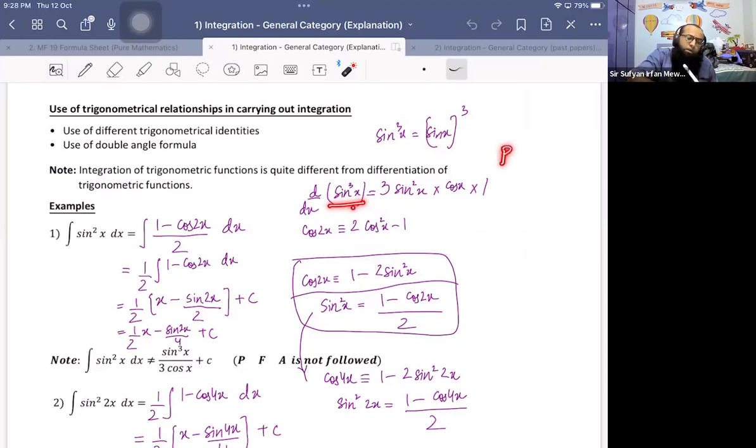So you know the rule. First you deal with power, then you deal with the function, then you deal with the angle. Dealing with the power means you multiply the power and you subtract the power by 1. Now, when you are dealing with the power, the function and angle remain intact. You will not be touching the function and angle. So if I am multiplying the power, it's 3 sine. The power gets subtracted by 1. It becomes 3 sine square x.